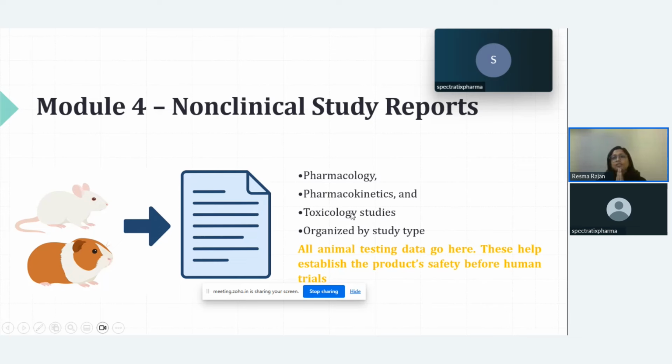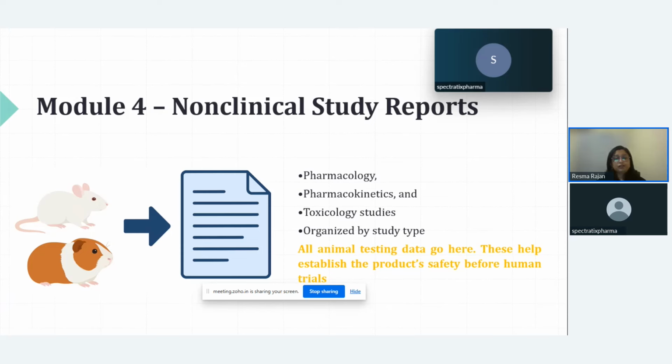For example, pharmacology study means how the drug works inside the body. So the mode of action of this drug inside the animals is the pharmacology study. Its intent is to see the biological effect of this drug inside the animals, or how it creates adverse events, or which organ it is targeting. All this you will get to know. I mean, it's not accurate, but an approximate idea you will get from this pharmacology study.